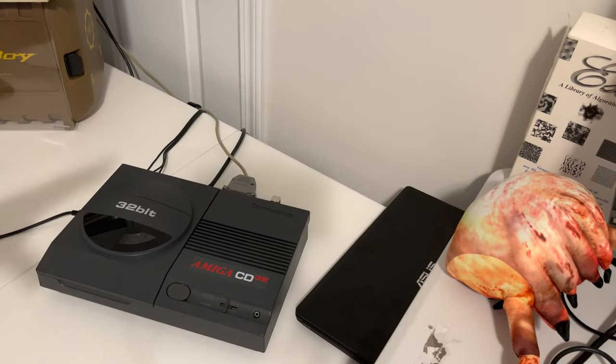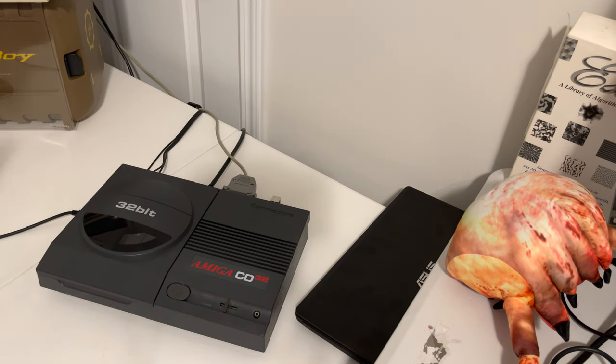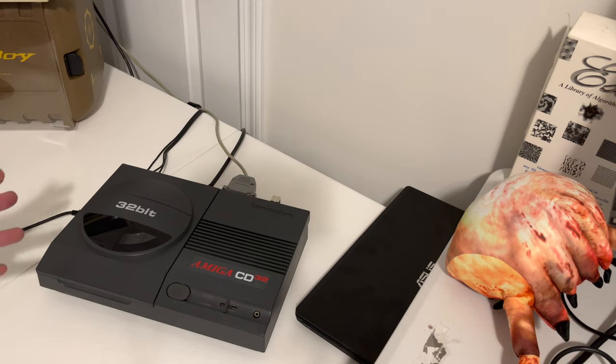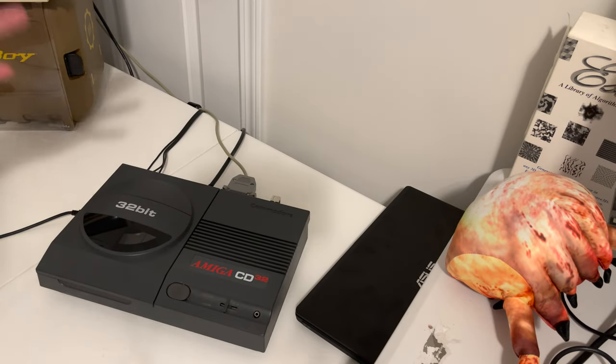The CD32, the elusive CD32, especially here in America. Now, I will comment that the Amiga dealer I worked at way back in the day, called Computer Link in Garden City, Michigan, we did have these. In fact, I walked into the store one day and there were boxes of them sitting on the shelf, and I was blown away, because I remember reading about it in Amiga World, and I knew it was coming, but it was only in Europe. And the store I worked at, and I always say the store I worked at, it was more of a clubhouse that I hung out at, but everyone there was super cool.